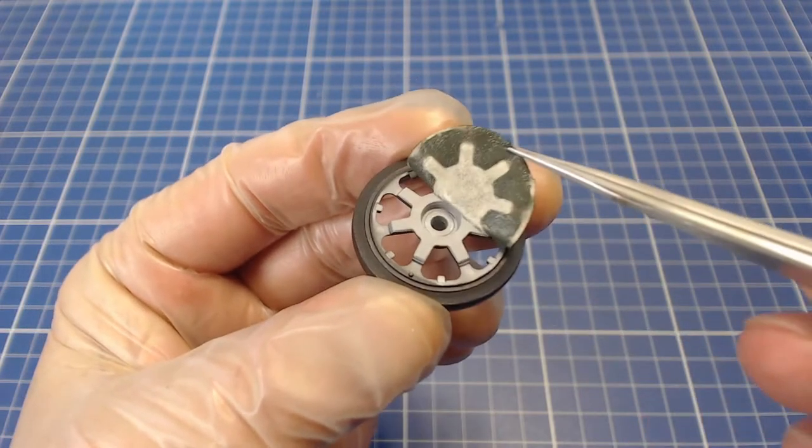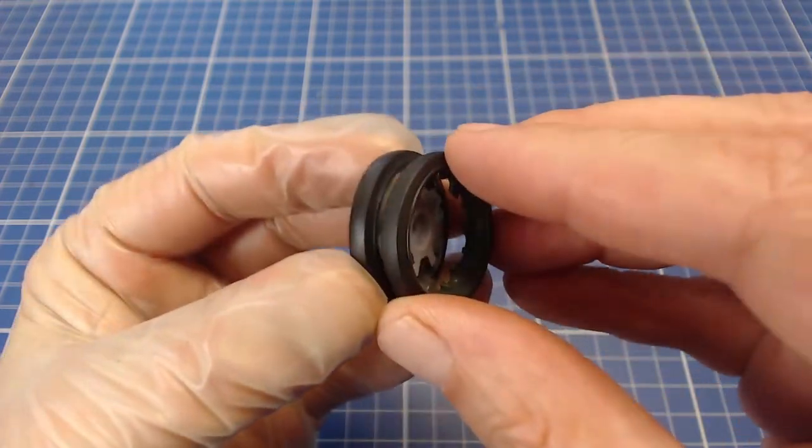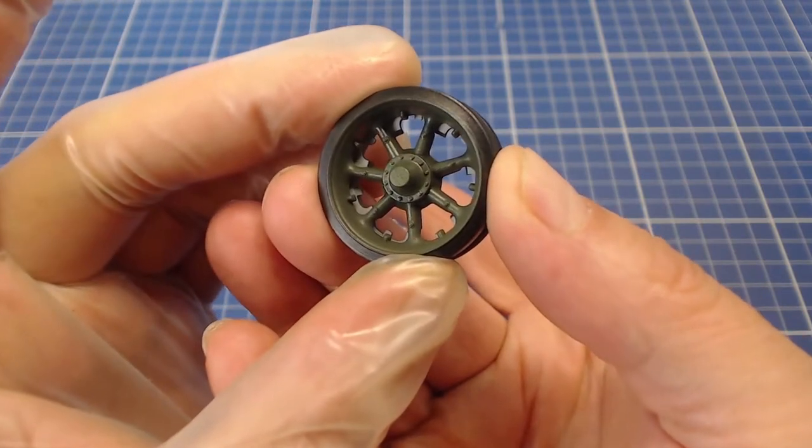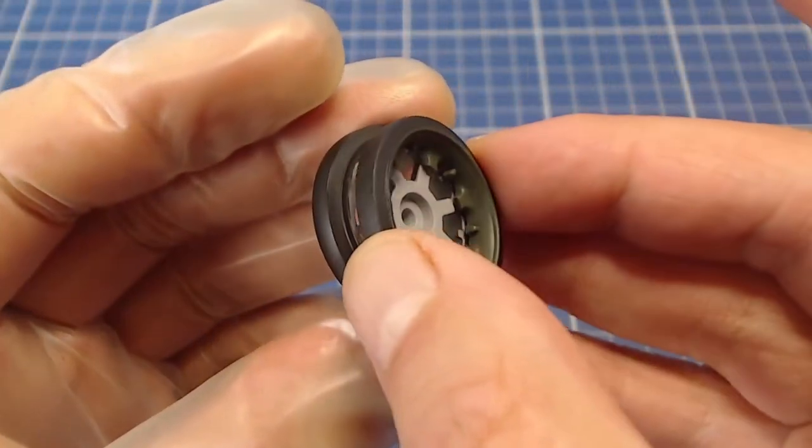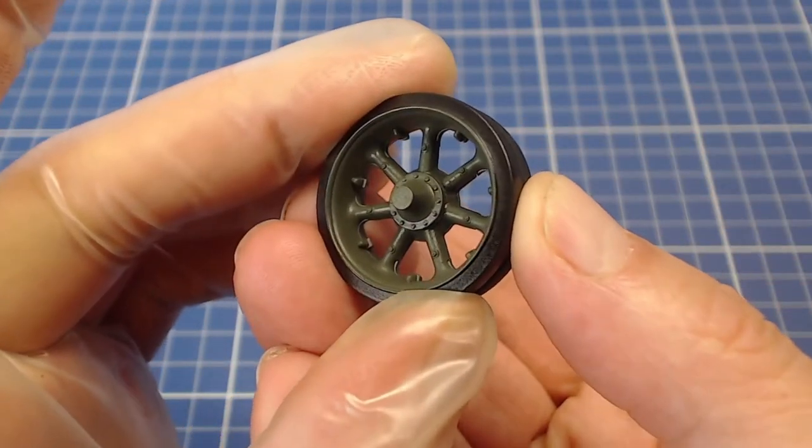On the wheels I mask off the areas where we apply our model glue. You can use model glue on painted parts but raw plastic is the best surface. This ensures we get a strong joint and the slow setting time of a model glue lets us adjust the wheels as needed. This helps to get them straight when we install them on the frame.